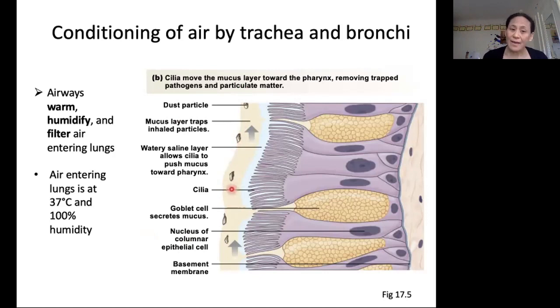Okay? And then these cilia of these epithelial cells beat in such a way as to move this mucus upwards. As the mucus moves upwards, it reaches our mouth, our pharynx, where it can then be spit out, if you want to have a contest with your friend to see how far you can spit it out, or you can swallow it, which is actually what your body is designed to do. You swallow it and then your stomach acids and enzymes destroy whatever was in that mucus, okay?